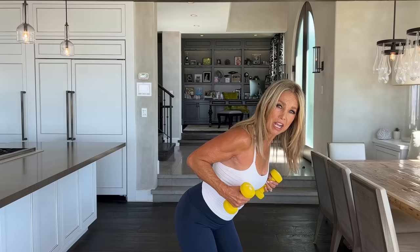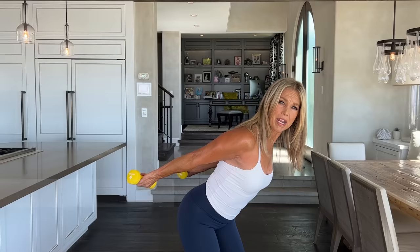That's it, good. Try to kind of get that arm parallel to the floor if you can, the upper part of the arm. That's it. So it really firms the back of those arms. We got two more of these. Now hold it up on this one. Isometric presses. Press like a pulse.